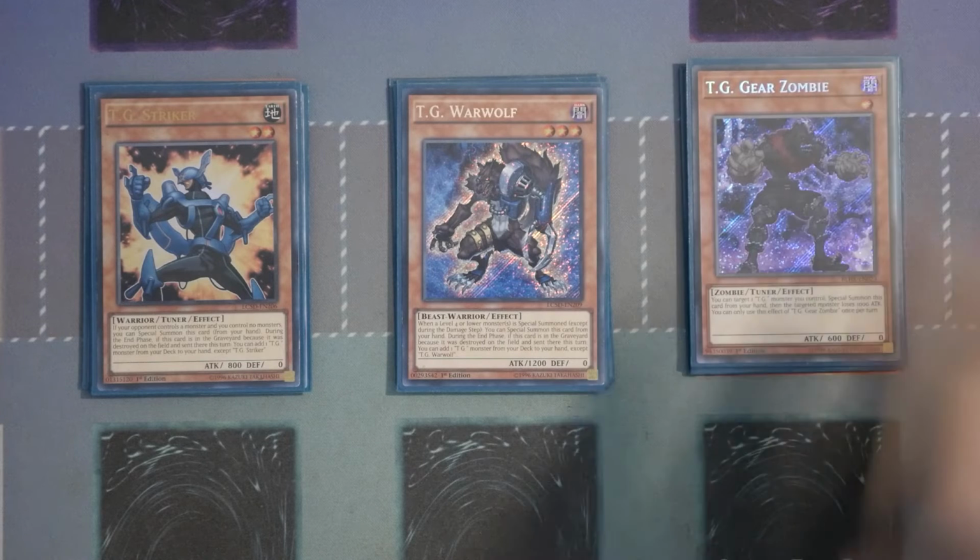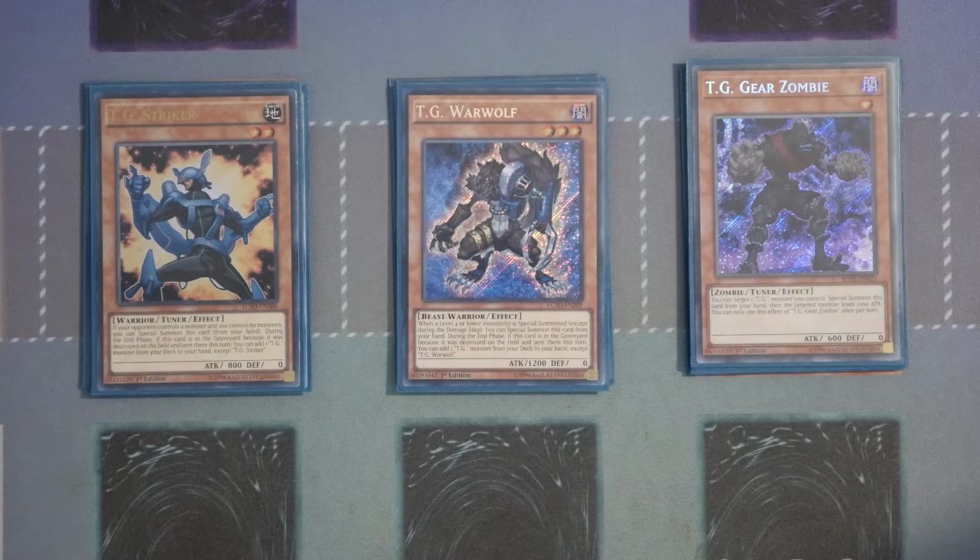Then we've got the one TG Gear Zombie. Target a TG monster you control, special summon this card from the hand, and then that targeted monster loses 1000 attack. You can only use this effect once per turn. This is to give you another level 1 tuner.